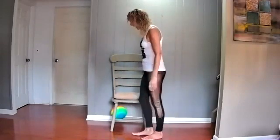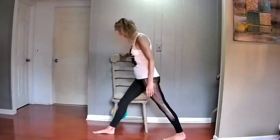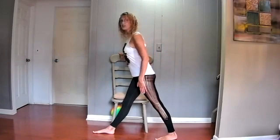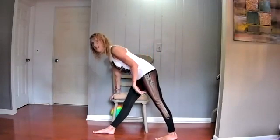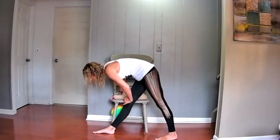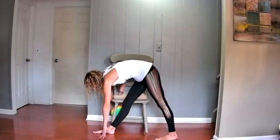So we're gonna take that front leg back. No, front leg back. And you're going to hinge at the hips. Both legs are straight. Hinging at the hip. Hold onto the chair. Feel that stretch. Maybe you're reaching to the floor, it's up to you.